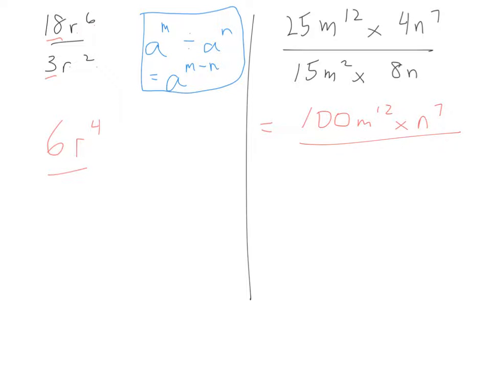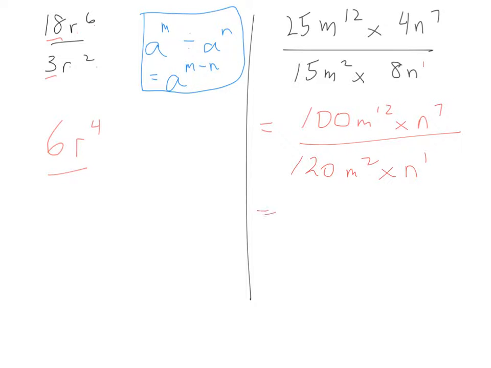And check the bottom. We've got an m and an n. Can't do anything there, so it's m squared, and an n. But what we do have to do, let's put a 1 there just to make life easy for ourselves. So now that we've got that happening, once again, we can't do anything with the m squared and the n to the power of 1, so we're just going to leave those as they are. But we can multiply the 15 and the 8. So 15 times 8, that's 10 times 8 plus 5 times 8. So 10 times 8 is 80. 5 times 8 is 40, so we're at 120. So 120 m to the power of 2 times n to the power of 1.